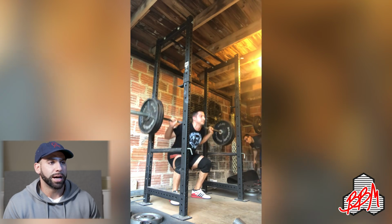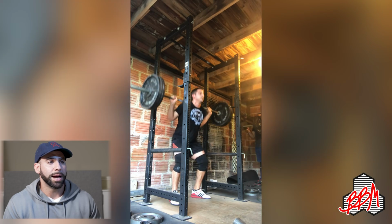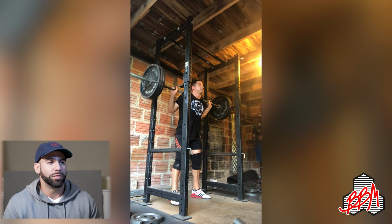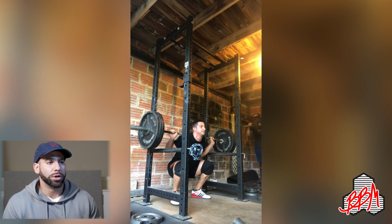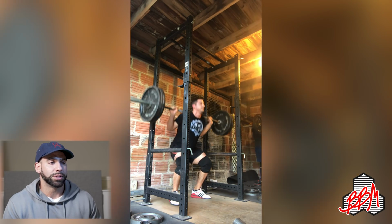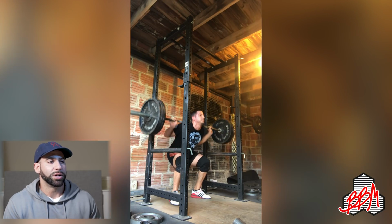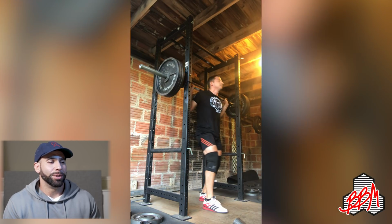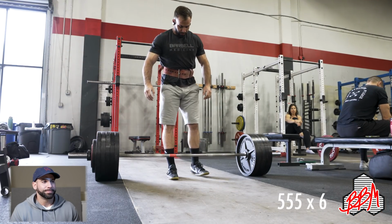This is Austin doing high bar back squat. Again, notice that the knees come further forward in the high bar back squat. That allows for more vertical torso. He also does have a longer torso and shorter femurs compared to yours truly, so ours looks a little bit different. Very aesthetic looking squats, although I'm sure the internet will still troll him for not being ass to ankles.